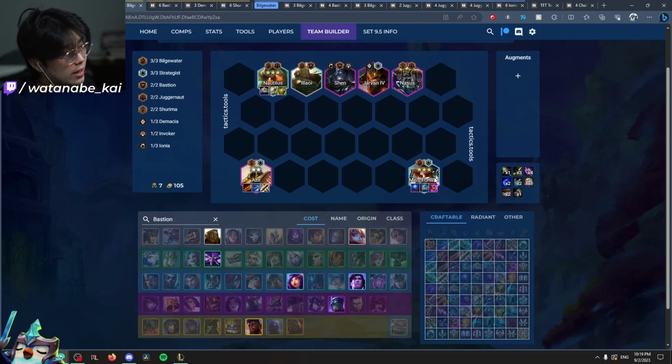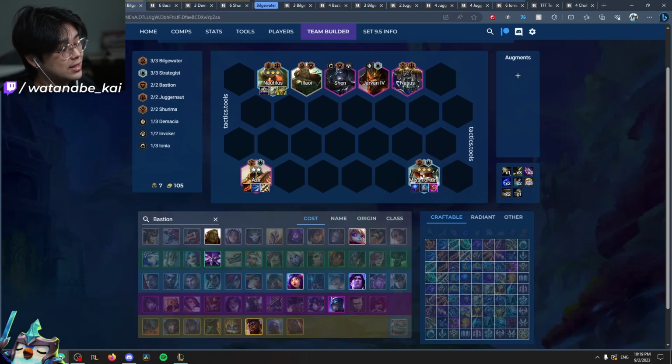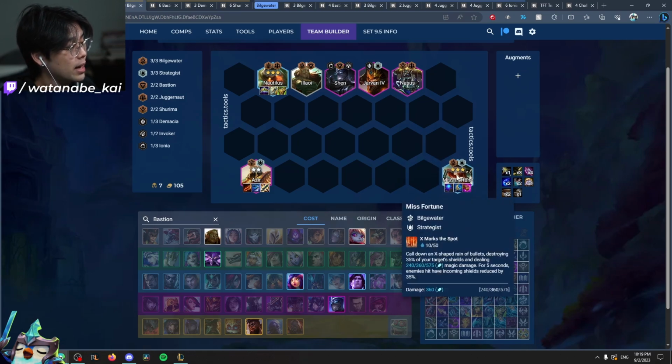I will say, though, that this itemization might look familiar to you if you played TFT during Set 8, where Misfortune and Anima Squad was running basically the exact same itemization. The only difference is that her mana pool is a lot lower now. She actually casts a bunch, so Blue Buff is definitely the way to go here.